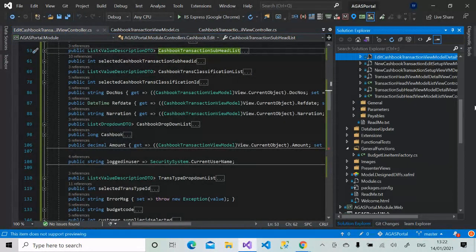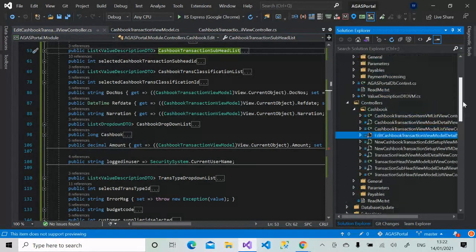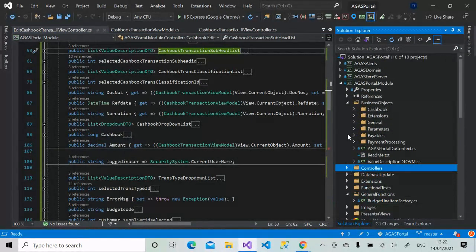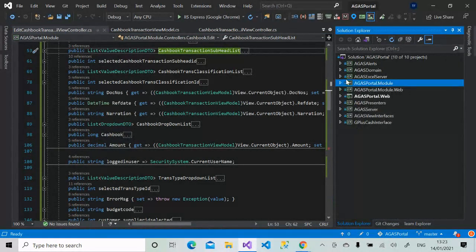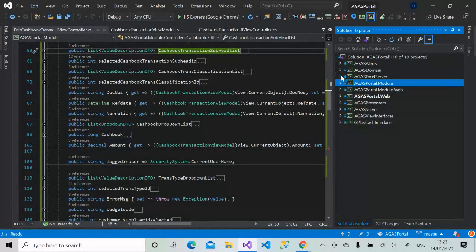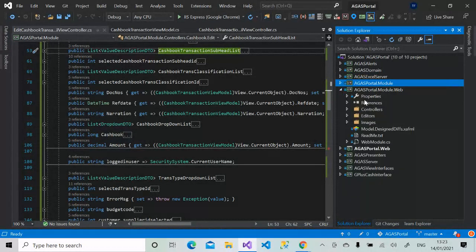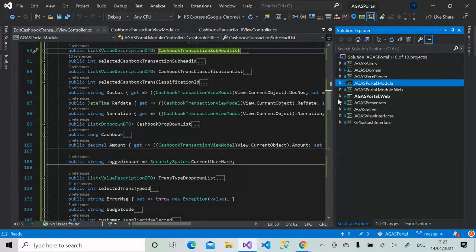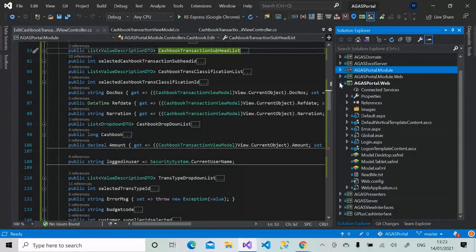So what we want to do is go to the application model. Please, it's important for you to know that, like I said, the application model exists in the cross-platform module and the platform-specific module and even in the hosting project itself.